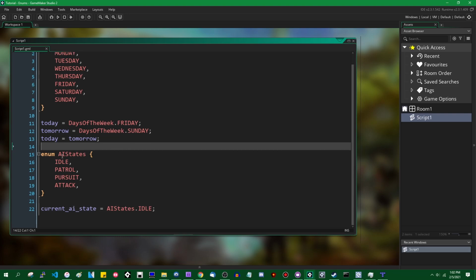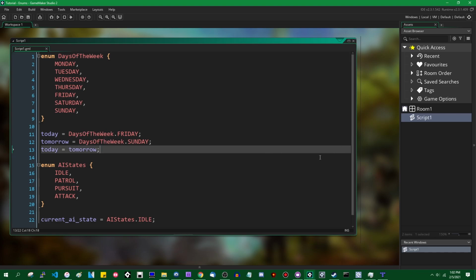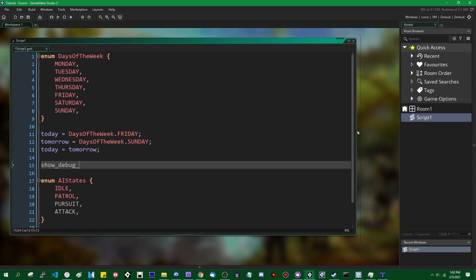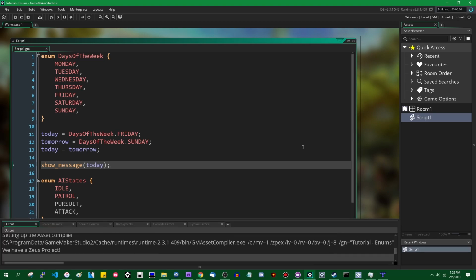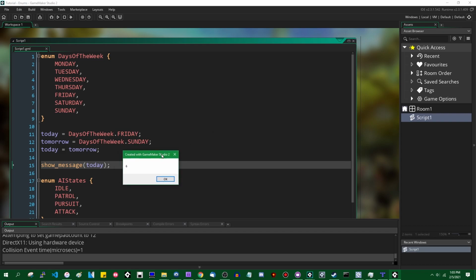So when you start drilling down to exactly what this value is, you will find that these are just numbers. They are just ordinary numbers. If I were to show message today, we are going to see that this is going to be a number. I believe this is going to be a 4, if I can count. Okay, so that's a 6. I never actually promised that I could count. Today is being set to Sunday in line 13 over here. If it was just Friday, it would indeed be a 4. Anyway, this is just a number.